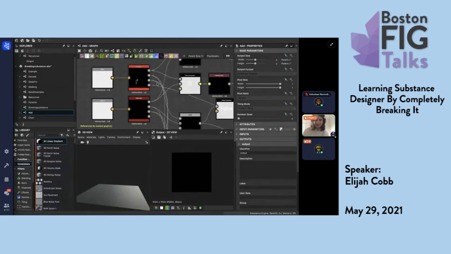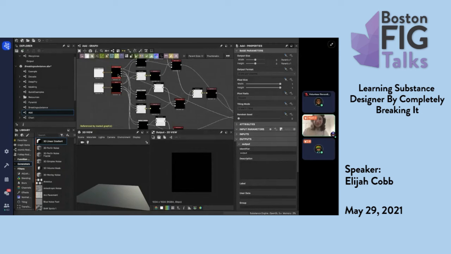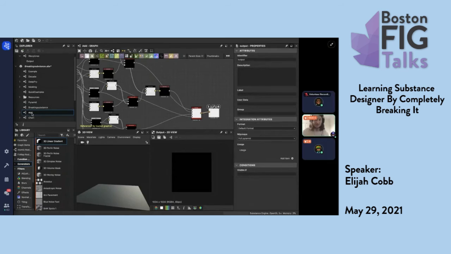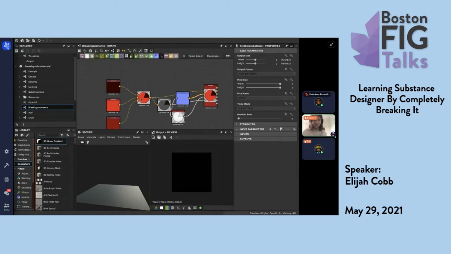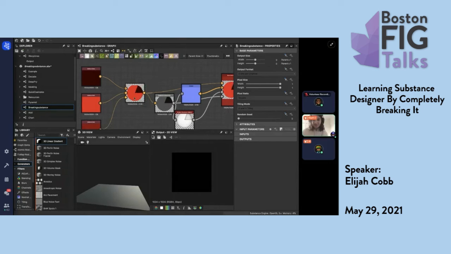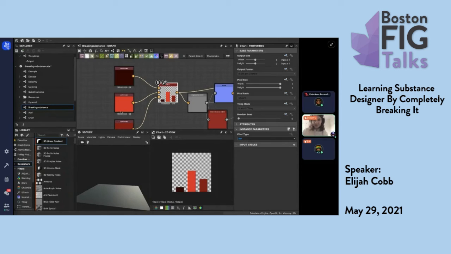Putting the split in, or putting all of the different digits in as the different channels of the RGB and putting that together back into a single color that it outputs. So one other thing you can do with this kind of number system I created is you can use Substance Designer to make a little chart, because all it is is data in the back end. So we can use that data to make a pie chart. Or if you're not a fan of pie charts, because they're not the best readable thing, we can do a bar chart. And it shows you the quantities of the data and if we change it.